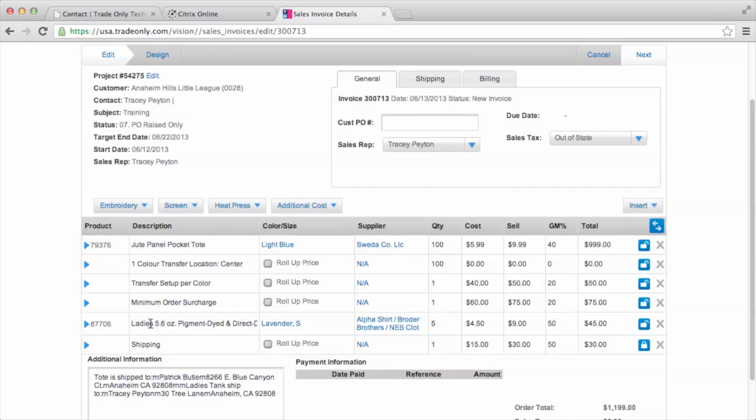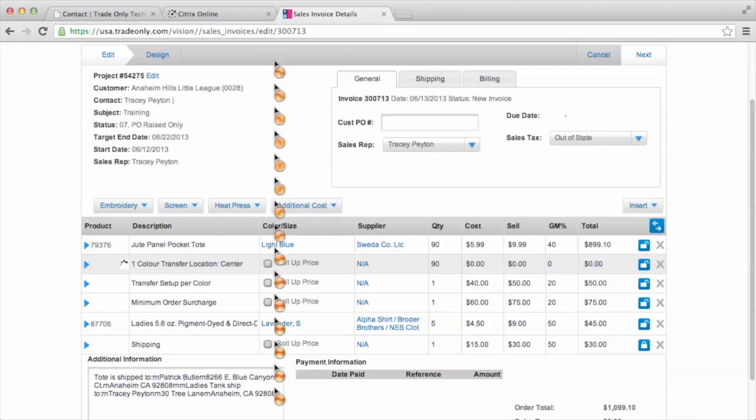Again, maybe the lady's shirt, or maybe in here the tote, there were some issues with the tote, and we only were able to provide 90 totes. So we only want to invoice them for 90 totes. So we'll also have to adjust that transfer location.